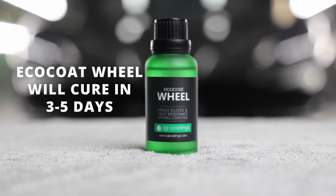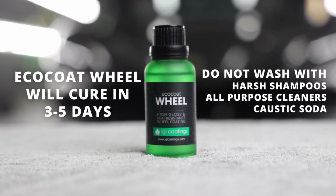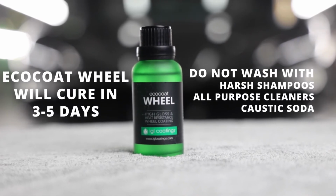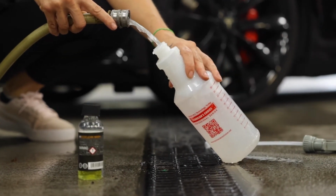During this period, the surface should not be washed with any harsh shampoos, all-purpose cleaners, or any product containing caustic soda. This will damage the hydrophobic properties. If necessary, the coated surface may be washed with just normal water during this period.